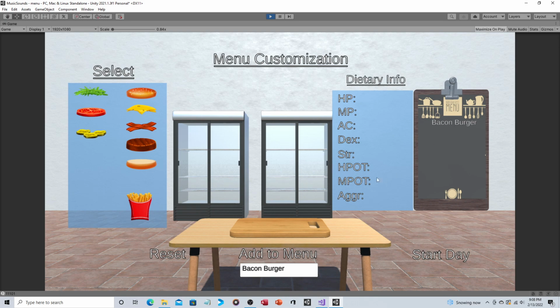So that's the main addition, that you can now name what you've done. The functionality was already in place that by creating a menu item, it unlocked the classes. They would show up and they would order that food, but you didn't have a running tally here so you know what you have on the menu. Because what's probably going to happen, as a gameplay mechanic, is you're only going to add so many menu items at once. Like on week one, you can only have 3 items. And then week two, you can add one more, and then one more, and one more.